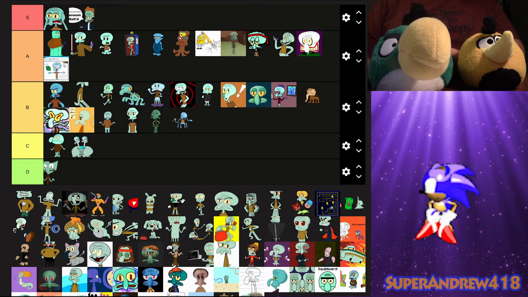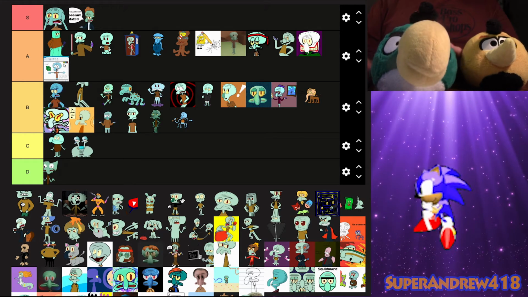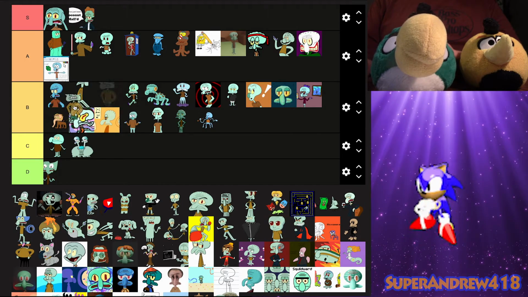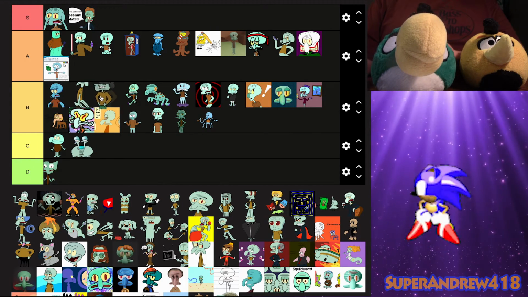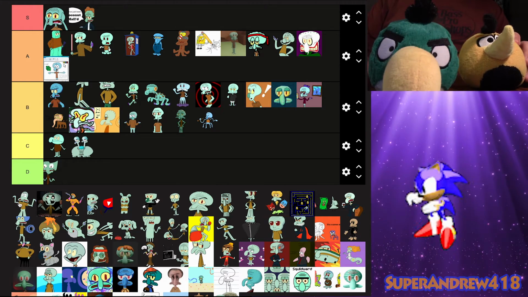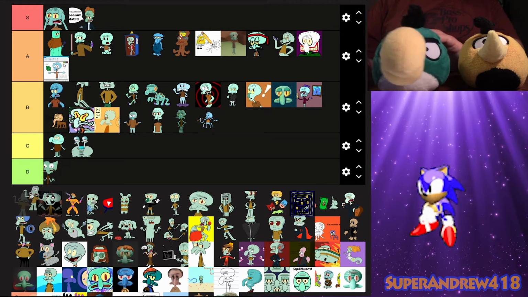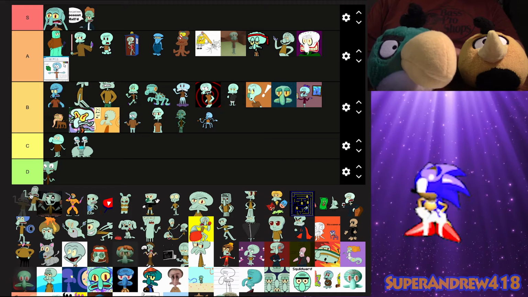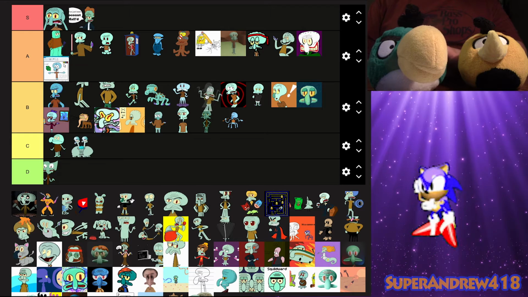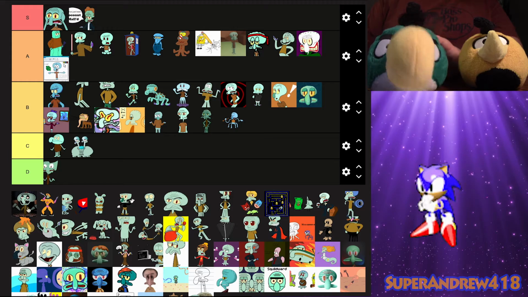And then we got this Steven Universe Squidward. I don't know much about Squidward Arts, though, but put the Steven Universe Squidward at the B tier, like here. Okay? Okay, next up we got this Squidward here. What art style Squidward is from? I don't know. I'm gonna put it around the B tier, like next to the Kid Next Door Squidward and the Spiral one.